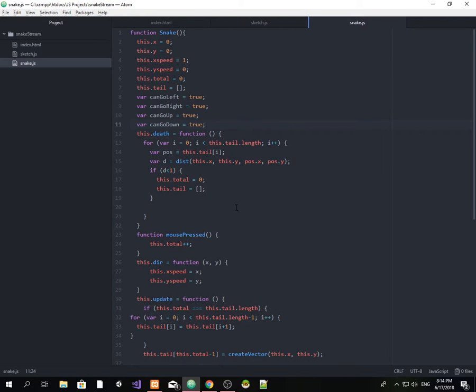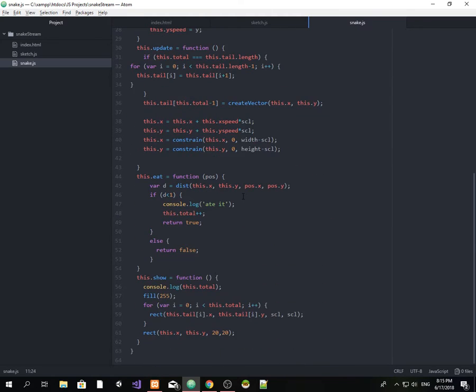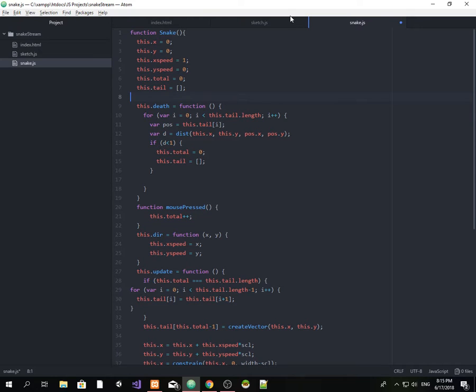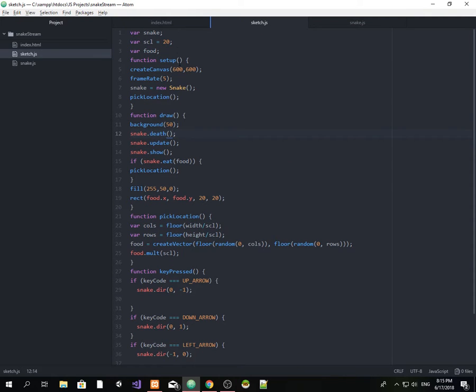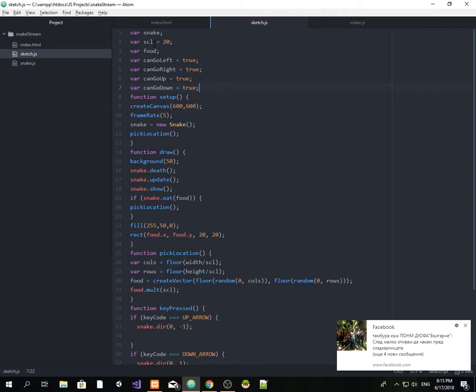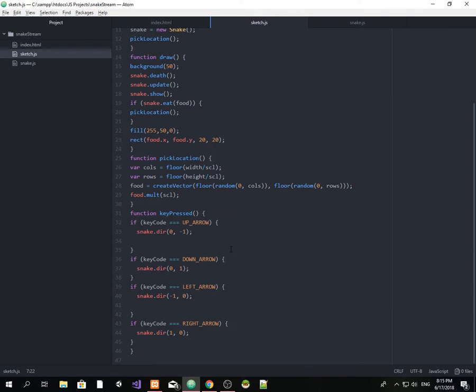So now what I can say is when I've got the keyPressed function, where is it? Oh, actually I need to make this inside the sketch. I need to do it inside the sketch.